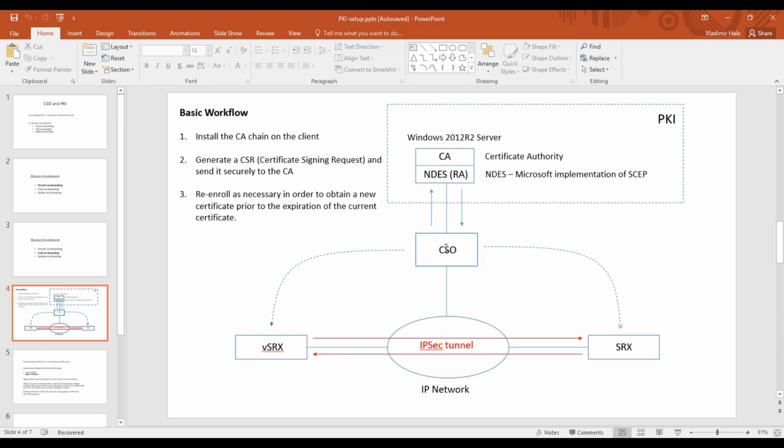So this is all happening before this site goes into ZTP. That's very important to stress. As before, CSO generates everything certificate related, and then during the ZTP, the certificate will be moved from JDM to the gateway router. I'll explain a little bit more how that happens, over which channel.